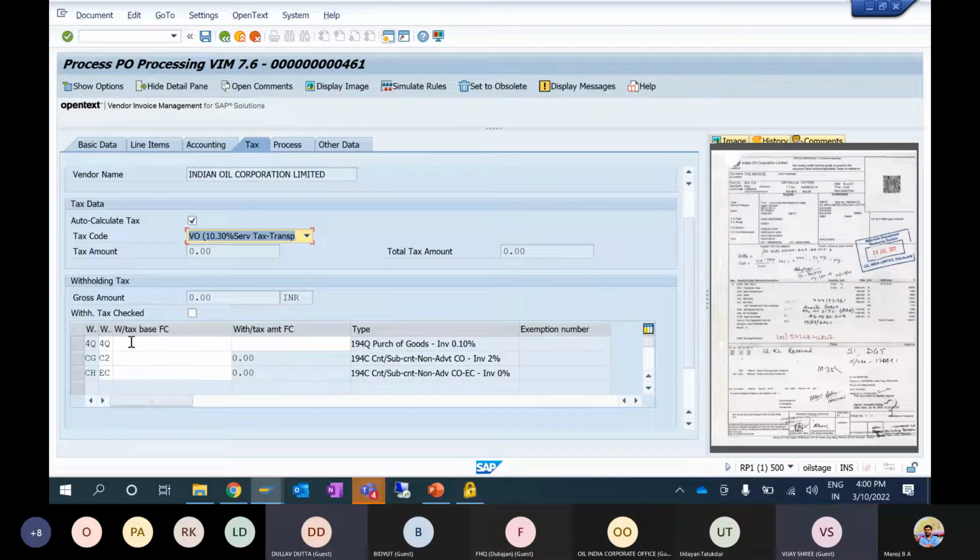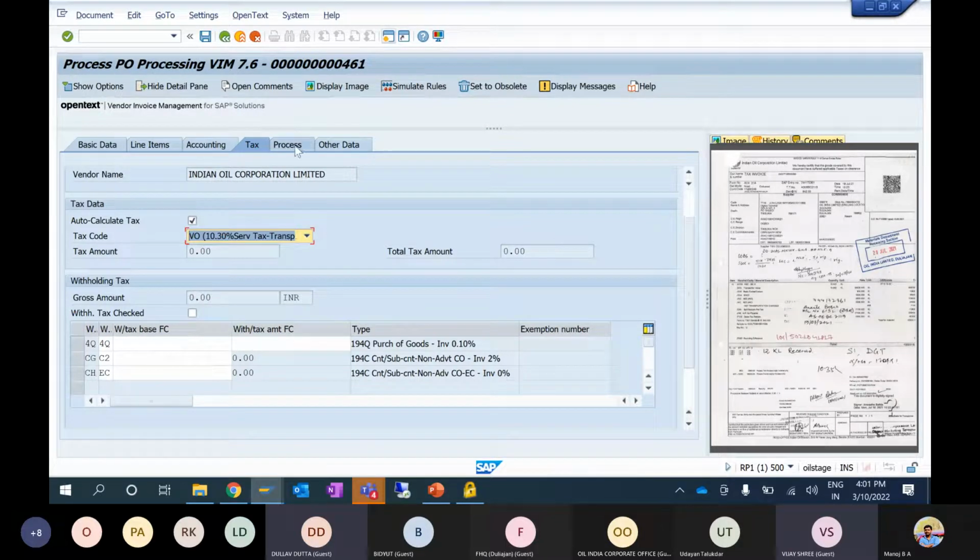If you don't want to update it here, you still have an option to update in your Miro screen as it is. You can clear all the data from here and do it there. If you are comfortable there, but we recommend you to do it here, because whatever data you update will pass there the same. Or if you make changes in the Miro screen, the same data will come and reflect here, vice versa. Okay, so this is the withholding tax.